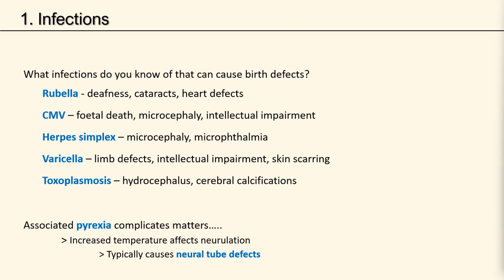How easily can they cross the placenta? Was the pregnant person's immune system geared up to catch the pathogens before they crossed the placenta? Was the placenta geared up to filter out these pathogens? When was the embryo exposed to these infectious agents? What was the dose and the duration of this exposure?